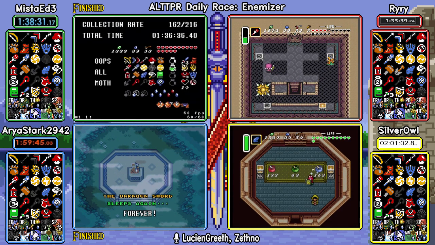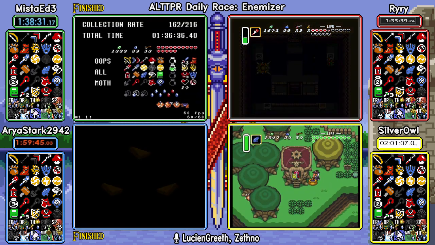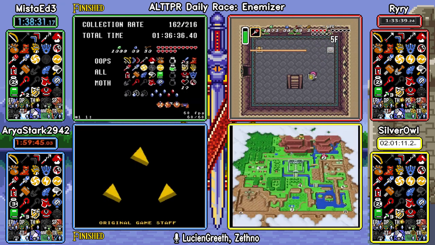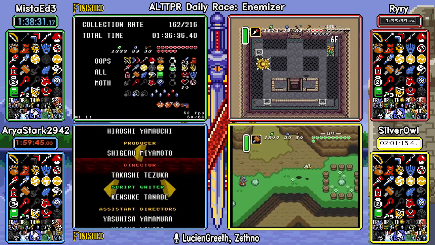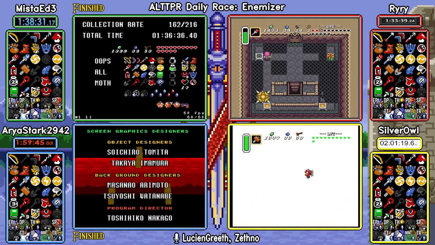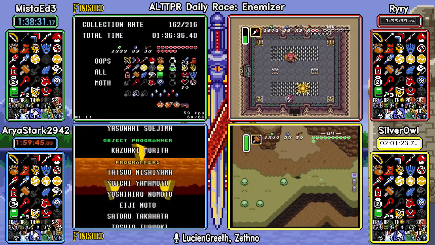How does that feel? What do you mean? Do you see 5th place? You're 6 seconds ahead. Oh yeah. I have a tendency to do that. Oh! What happened to Silver? He ran out of magic against Ganon. Oh, he ran out of magic against Ganon. No. Yeah, you hate to see it.